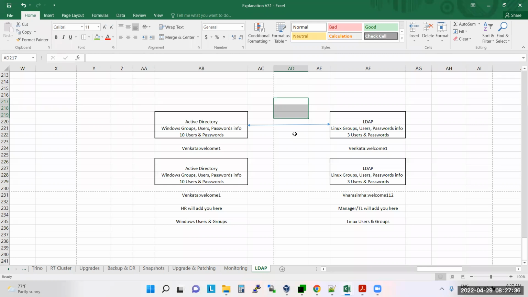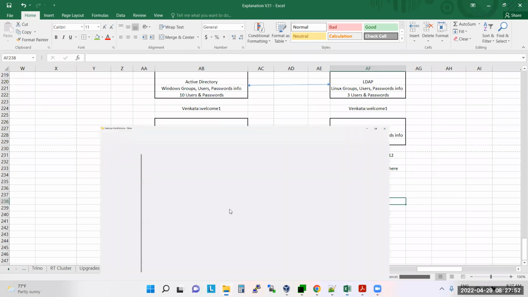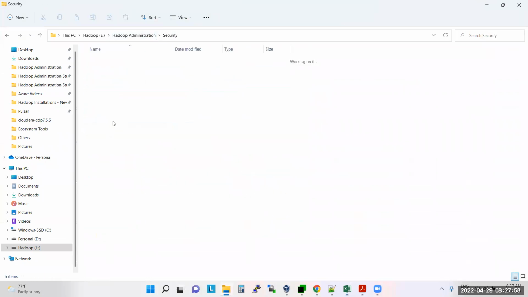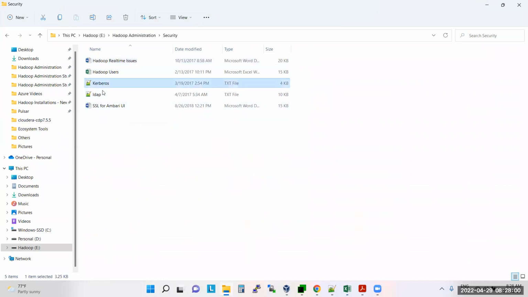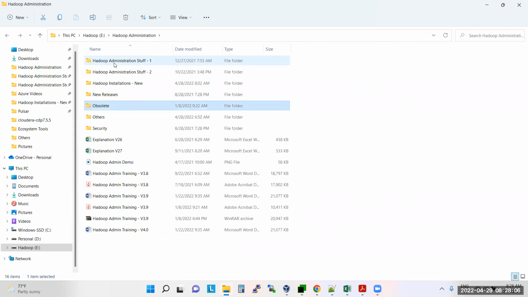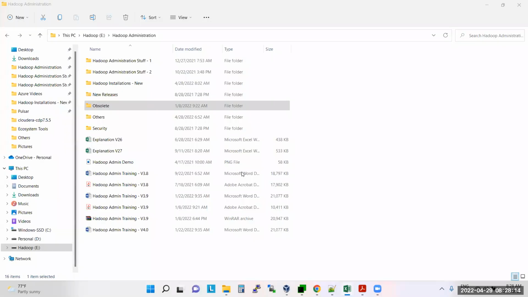Clear? Any questions? One more, in Ambari. Do we have any configuration we need to do as an admin to the server? Okay. So now you can do configuration in it. I will show you that also, how to configure this. How to configure LDAP in Ambari? Yes. How can I tell Ambari to use LDAP for login authentication?